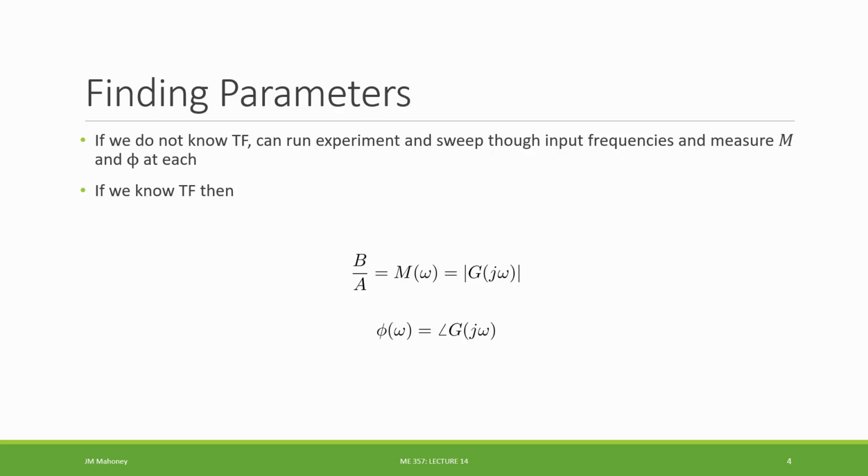So again, that ratio, the output amplitude over the input amplitude, is called the magnitude. And if we take our transfer function g, and now a little bit different than what we saw before, instead of g of s, I'm going to replace the s with j omega. So j is the square root of -1, and omega is the frequency. And we'll see in the forthcoming example how this is going to work. But the magnitude, that relationship of b over a, is going to be the absolute value, or really the magnitude, of that transfer function g when we evaluate it at j omega. And then the phase, again a function of omega, is going to be the angle of transfer function g evaluated at j omega.